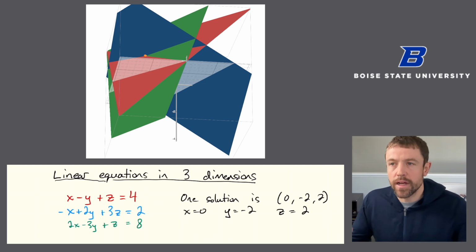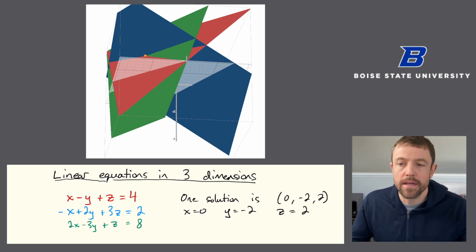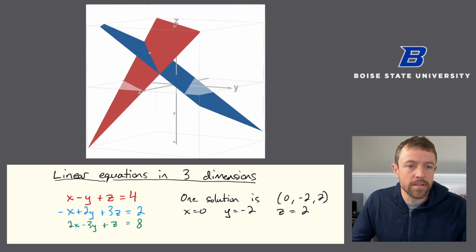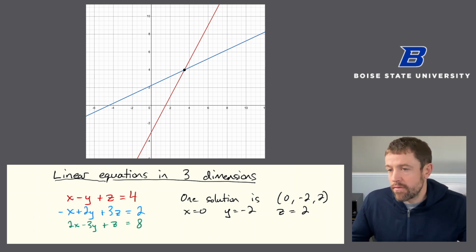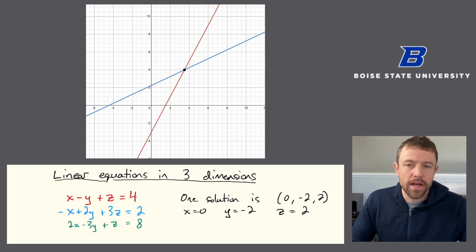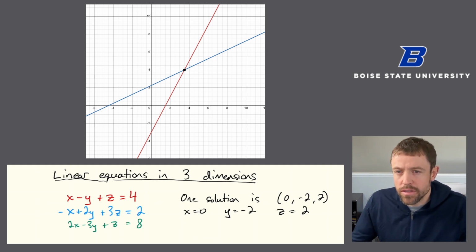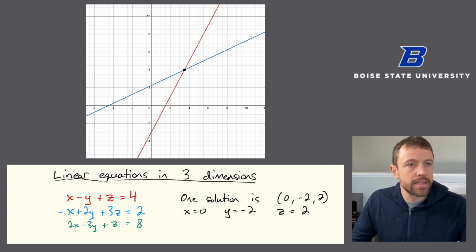Okay, so this raises a question, which is the final point I want to make, which is how many solutions can you get from a linear system? So we've seen examples where we had infinitely many solutions. We saw an example where we had one solution. And what's left is, is it possible to have no solutions to a linear system? And is it possible to have some other finite number of solutions? So could you have, like, 2 solutions to a linear system? And I want to summarize this by looking at 3 dimensions.